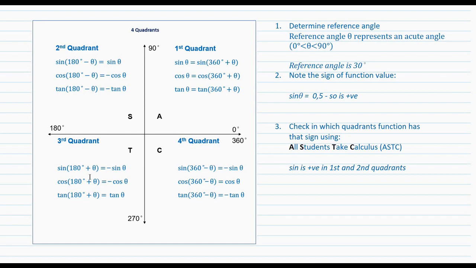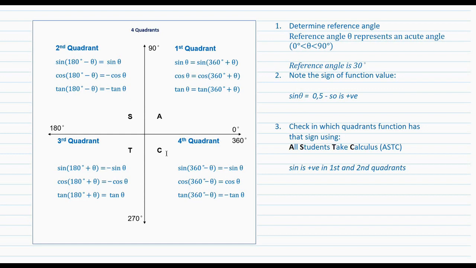So in the third quadrant, you can get any angle between 180 and 270 degrees by saying 180 plus acute angle theta from the first quadrant. And in the third quadrant, the T implies that only the tan function will have a positive value, which can be seen over here. And sine and cos both have negatives in front of them.